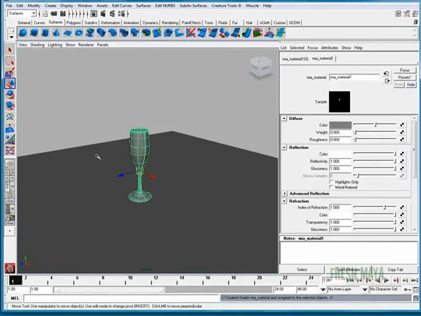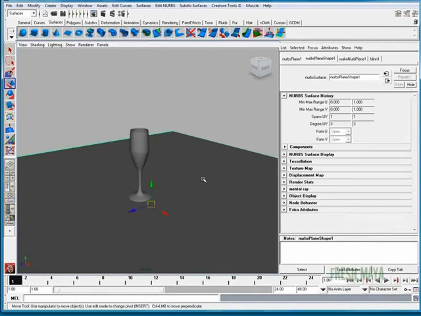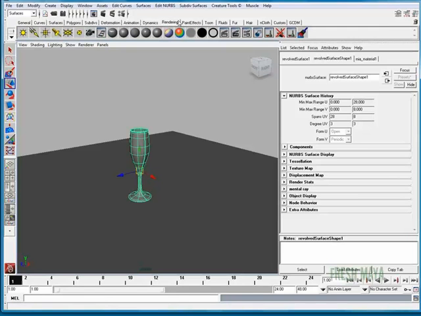Now I'm going to create a light. So I have a material on our table, a material for the glass. Now I need a light. It's going to be kind of hard to render if there's no light. So I'm going to go to my rendering tab on my shelf. And let's do a point light. No, let's do a spotlight. I'm going to click on the spotlight.